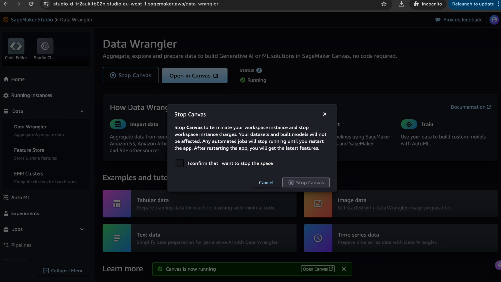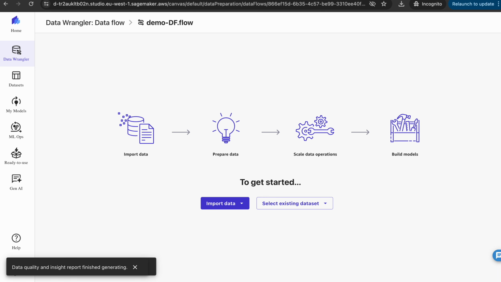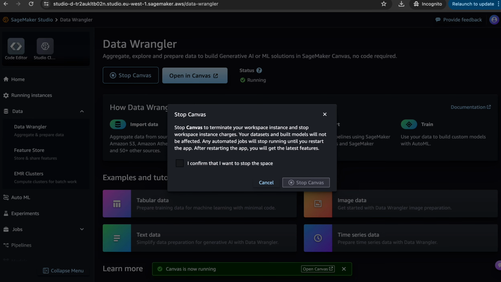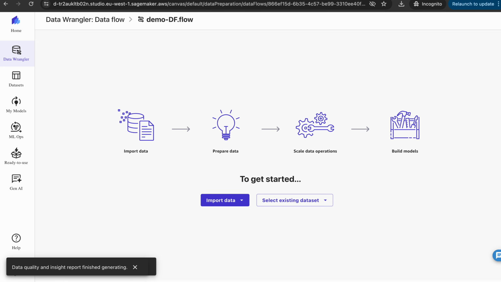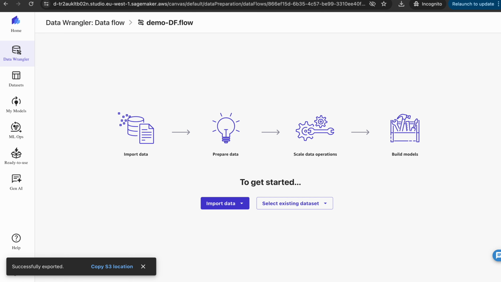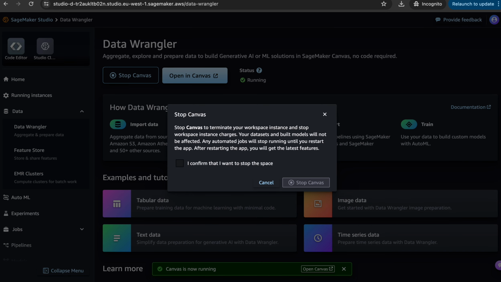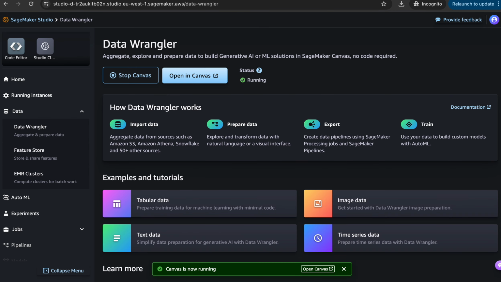Now if I come back to my SageMaker Studio, I can't stop this canvas, right? This canvas can only be stopped if you sign out from SageMaker Canvas. The SageMaker Studio job, Wrangler job, will never stop until you sign out from what? Your SageMaker Canvas, right? So this service is new to me, so I get to work around it. It will keep running, and the more it keeps running, the more it eats up your bill. All right, it piles up on your bill.